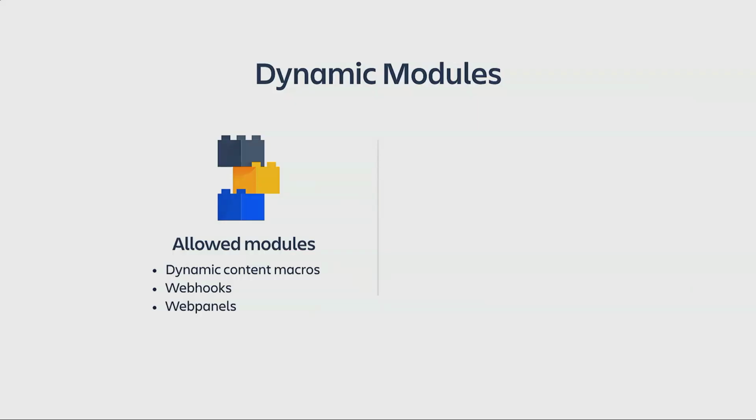So these dynamic modules, we don't just allow creating macros, we also allow creating dynamic webhooks and web panels. So you can also do these three. I don't have a demo of these, but they work exactly the same way. The REST endpoint is the same, and you use the same exact body as there was for the dynamic macros and as is for the static add-on descriptor.